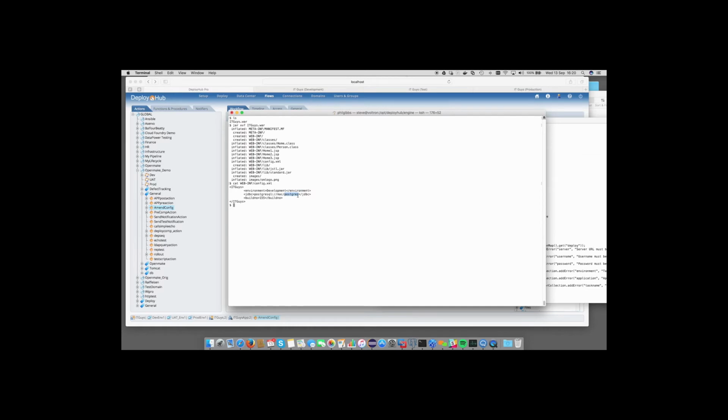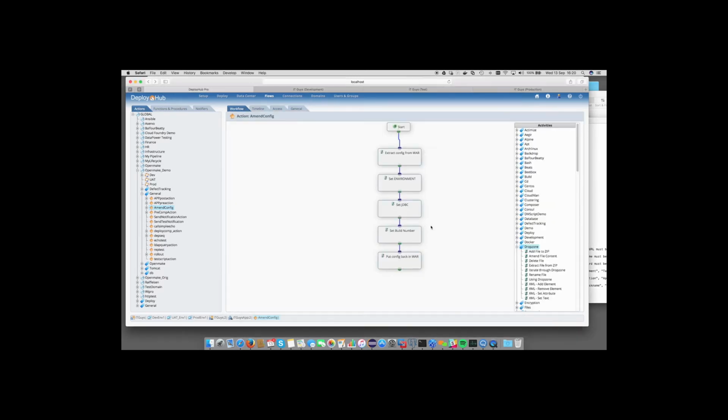It's currently got a value in there. But because we're modifying XML, it's just going to replace the content of that value. So it doesn't matter that the developers have given us a configuration file with values already in it. This is a specific XML manipulator, and that will just replace the JDBC tag text with whatever's in $connection string. And obviously $connection string is going to change depending on what our target environment is.